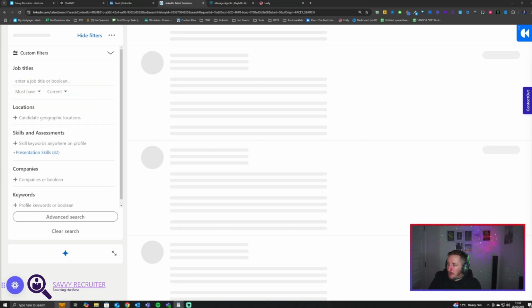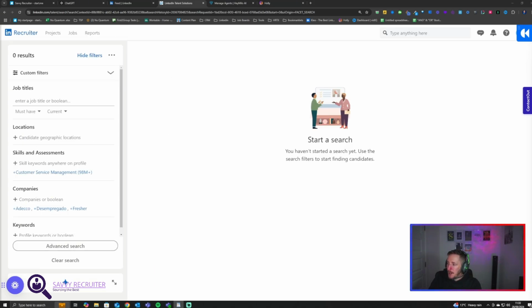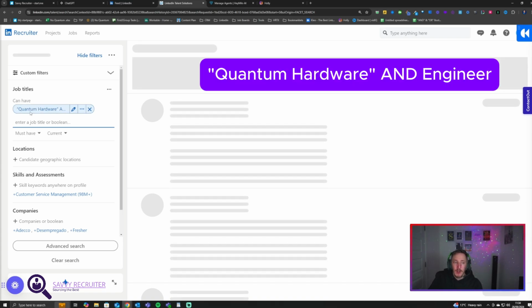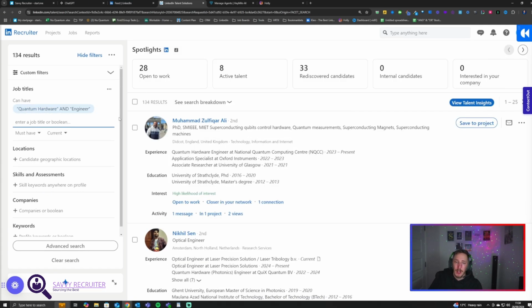Now, another way in which we can do this is we could look at something like this, where we split what we're looking for. So we're looking for quantum hardware and the word engineer. And again, what this will do is it will try to find the phrase quantum hardware and then the word engineer.